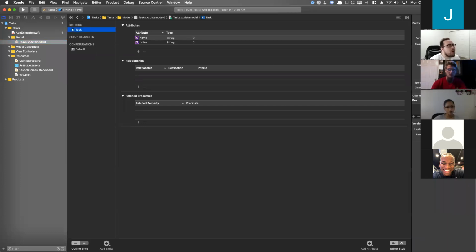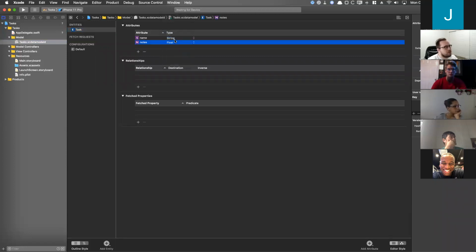So what I wanted to point out was that you can actually have these tasks, or sorry, these entities, these model objects, essentially generated for you. So every time that you change an attribute on here, you either add one, or maybe you want the notes to be a float for whatever reason, it would, in theory, automatically generate that class file for you, and you wouldn't have to write out any code in order for that to propagate. It would be able to autocomplete and everything with that new float type or whatever.